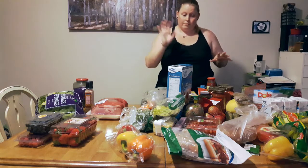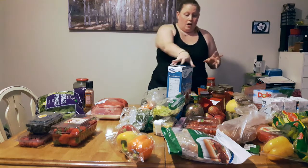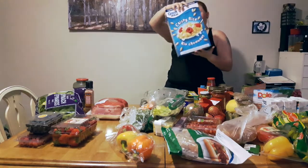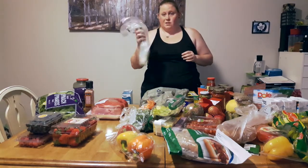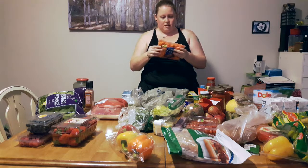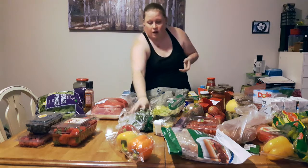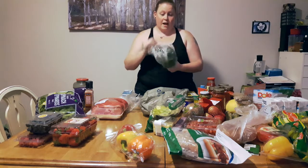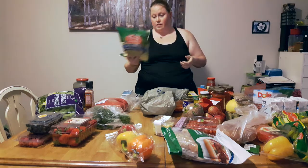To get the son's items out of the way: a big thing of knock-off rice crisps for about $3. I got some green onions for $0.60. These are carrot chips — I've never tried them but I thought they might be good for school lunches. A big thing of parsley because it might add freshness and a different flavor to salads. And I got some sweet butter lettuce — one of my favorite lettuces.